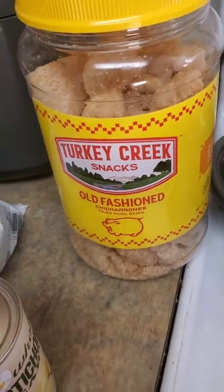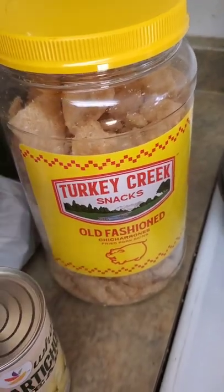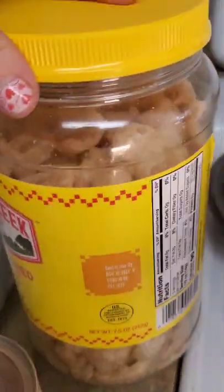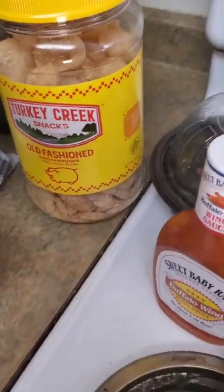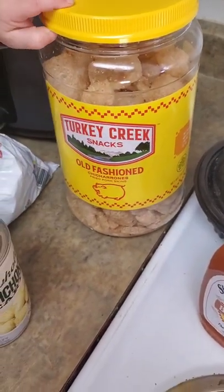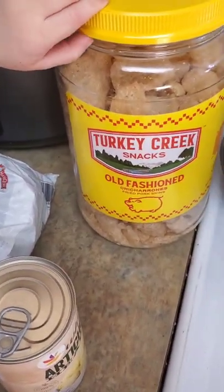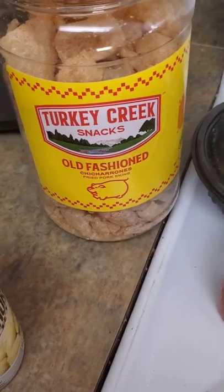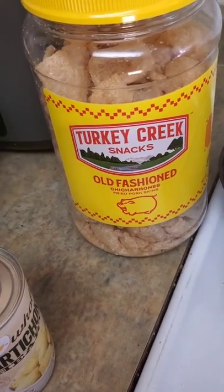The last food item I have is pork rinds. I'm not a huge pork rind person, but I can get down with some buffalo pork rinds once in a while. These are plain, so I think what I'm going to do is put some cinnamon and powdered sugar on them, put them in the oven a little bit, and make kind of like a cinnamon twist from Taco Bell. That's my game plan for those if I'm craving something sweet and I've already had a lot of carbs.